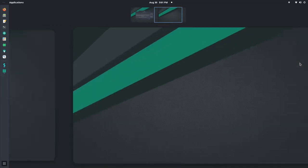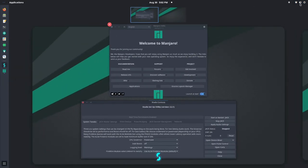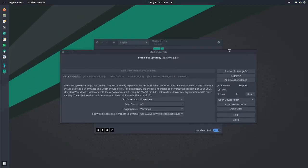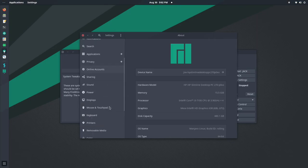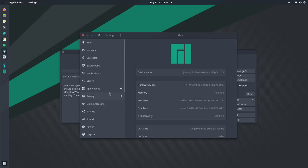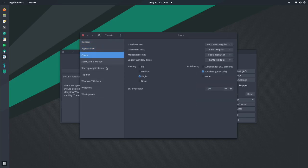And we need the settings app, the regular settings app. I switched desktops and shouldn't have. Okay. Now there's got to be a way to do startup applications. Where is that at? Oh, that's in Tweaks. Where is it at? Startup applications.